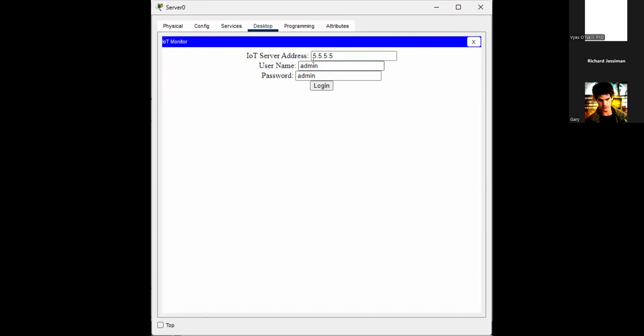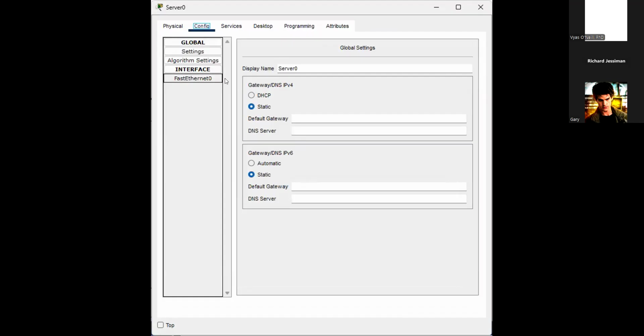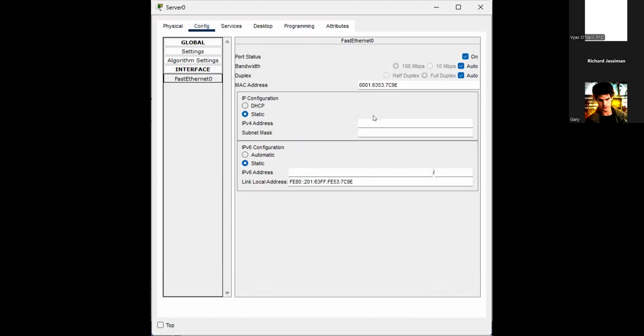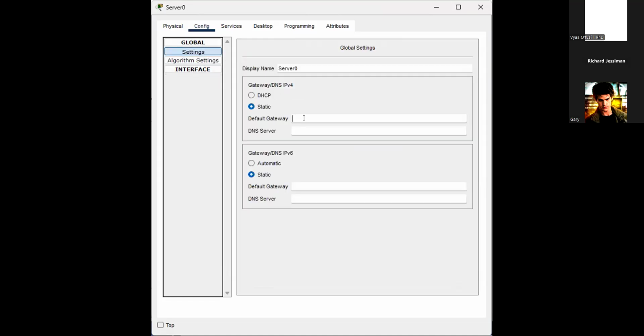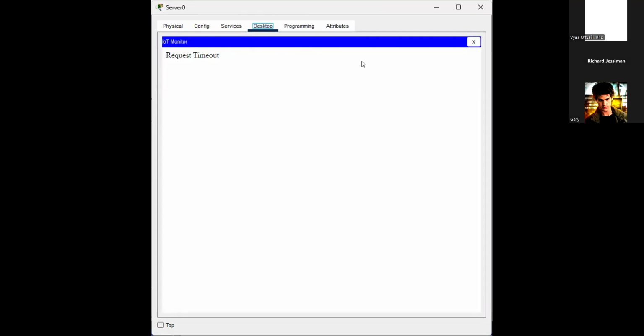It'll ask us to, hang on, we haven't given it an IP, have we? That would make sense. So let's give it a static IP. Should have done that first. And then we'll put in the default gateway as 5551. Okay, now if we go back, that should work.